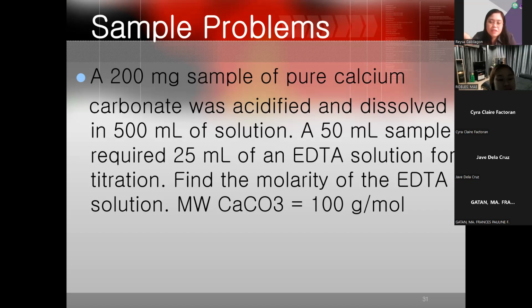Of course, for acidimetry and alkalimetry, we are talking about acids and bases. For precipitometry, we are going to analyze samples that can produce a precipitate, which is not possible with acidimetry and alkalimetry. And the complexation method is more on metal determination. So I hope you got the difference between the three.